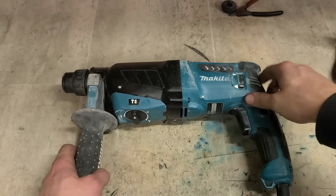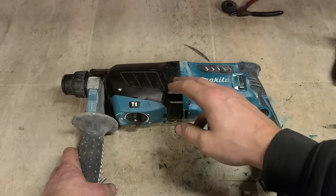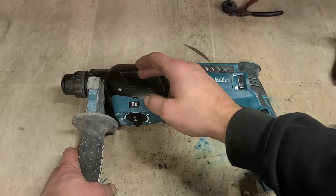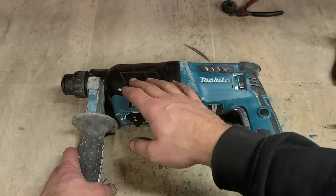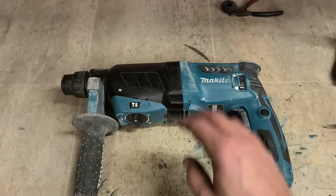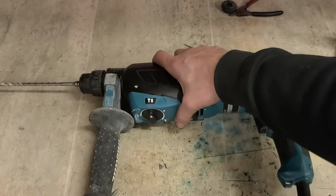Any SDS drill, after you've washed it out and re-greased everything, it takes a little minute for the grease to get onto all the right places and get proper compression again. So after you've rebuilt it and re-greased it, you may not get hammer straight away whenever you switch it on and start hammering. You might have to wait a couple of seconds or a minute for the grease to get around. Then you'll notice the hammer coming on. So don't worry, whenever you first switch it on, it takes a second for the hammer to start.